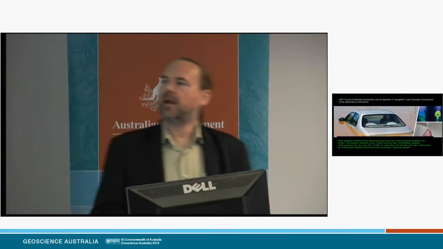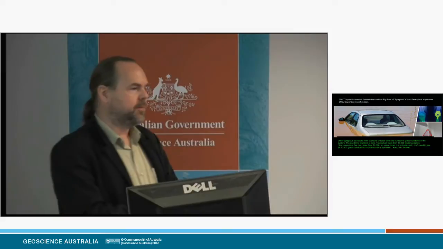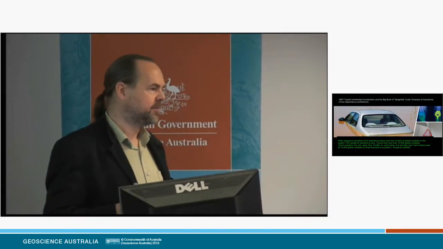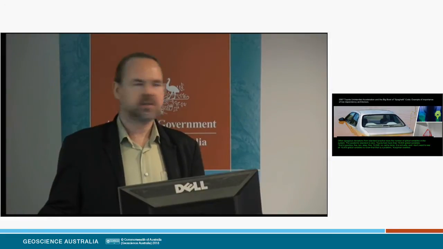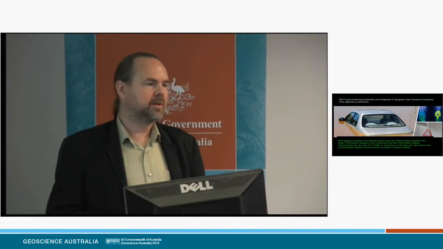And the court case was hearing that the software underneath this had 100,000 global variables. And what that means is that everything in this system is dependent on everything else, right? And that is why we talk about low dependency architecture. So obviously it needs unit tests around it to verify it's correct. But if a change in one part of the system will affect every other part of the system, it is very, very difficult to develop it forward. And the 10,000 global variables is a case of high dependency architecture and what can happen as a result. And this was in the court case, so it's not just an academic exercise.